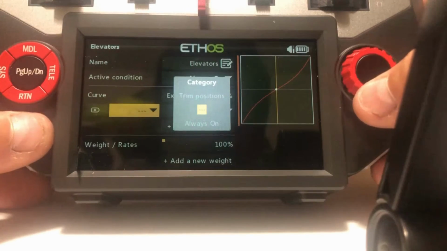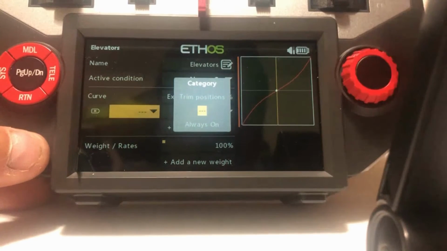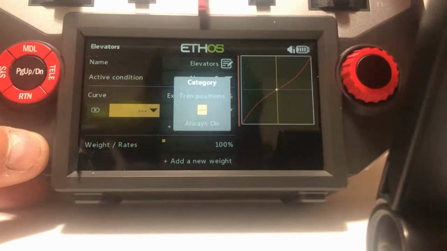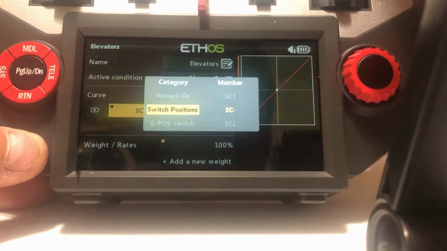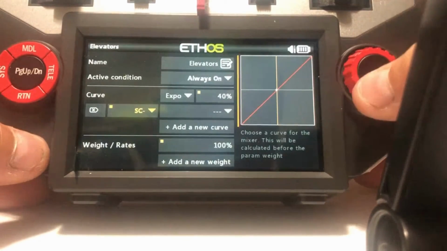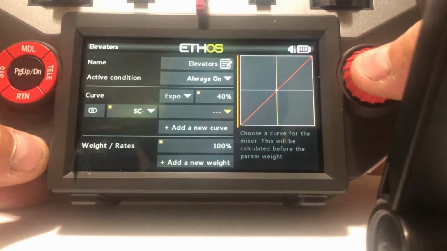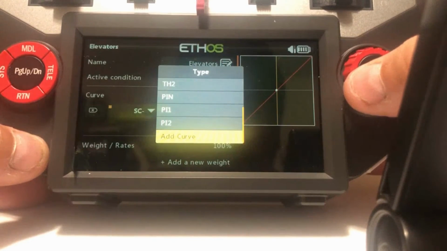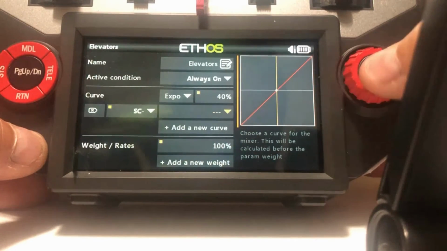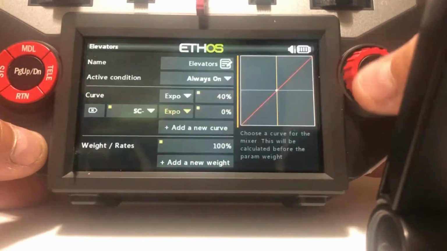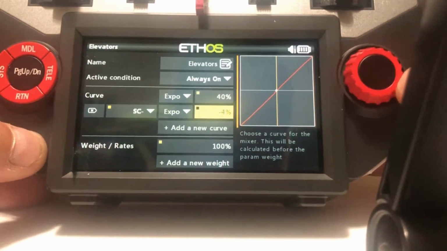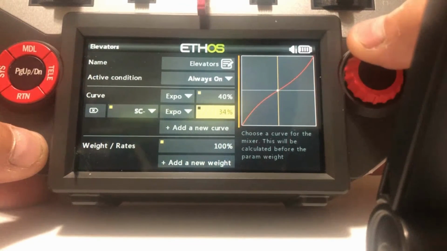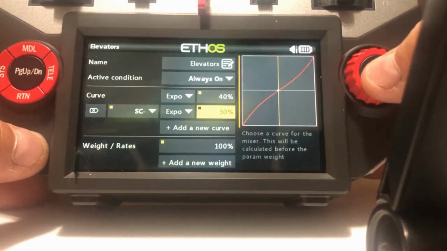We're going to call it switch. We're using my yellow switch, which is in, I think it's SB. No, SC. Sorry, I've been corrected, SC. And we're going to return. We need an expo rate of 30. Oop. Return. Oh, sorry. I did need to put it on expo. And then 30%. Go at a 30% there.